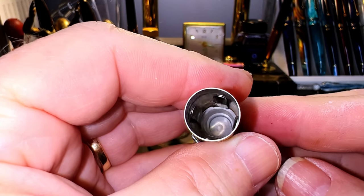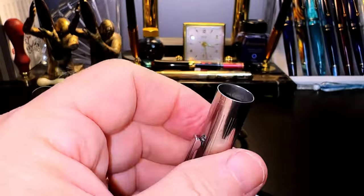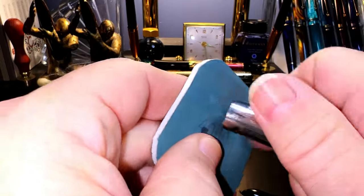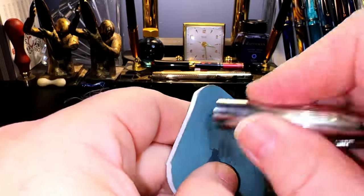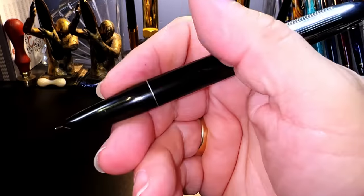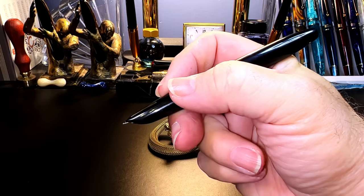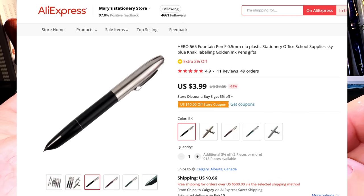The inside of the cap shows a plastic cap liner to seal the nib from evaporation, and you can see the metal fingers that clutch the section when it caps. I mentioned earlier that the edge of the cap is annoyingly sharp, so I'm going to fix it right now. I'll take some 4000-grit micro mesh and just take that edge off the cap at a slight angle, all the way around. There — now it's not so annoyingly sharp. That edge isn't really an issue until you post the pen, where it rests on your palm. The pen is very comfortable posted, especially now that it doesn't shred your hand.